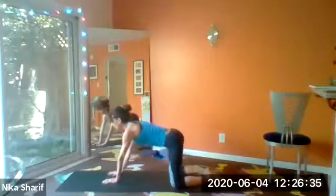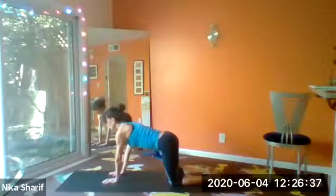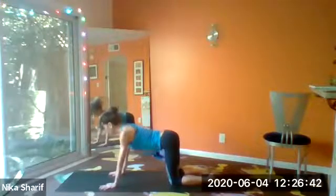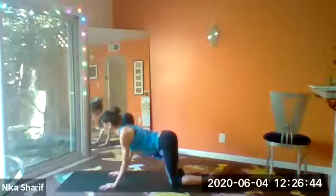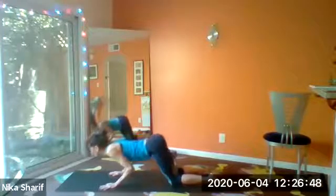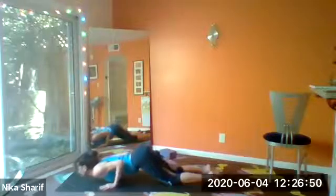Find once again your tabletop position. We're going to go through Chaturanga into high cobra. Rolling shoulders back. Once again, softening our elbows, arching our back, and reaching with our chest as low as your triceps are willing to tolerate. And then coming all the way up.